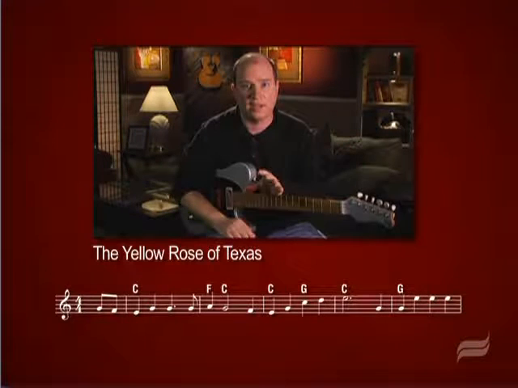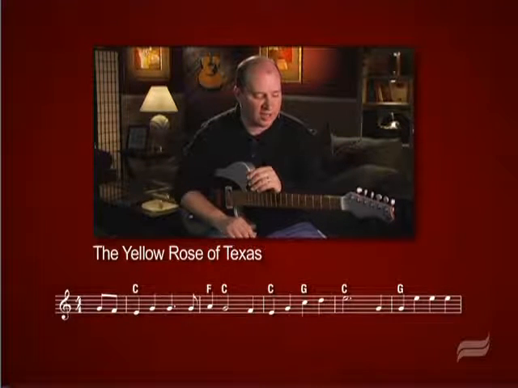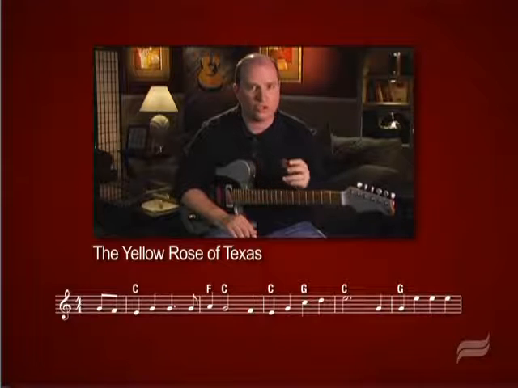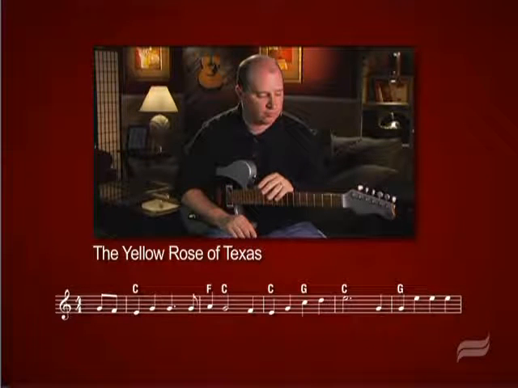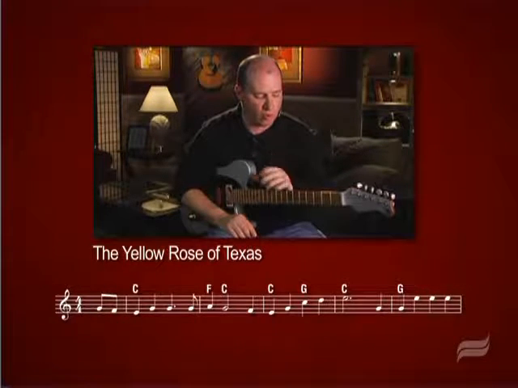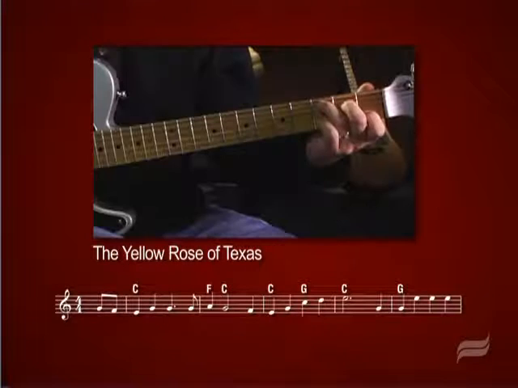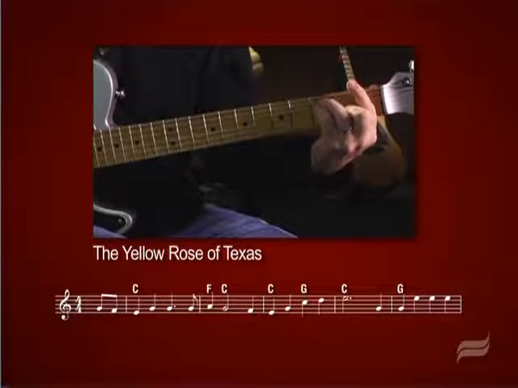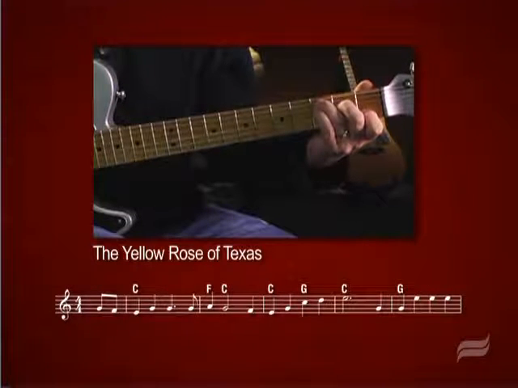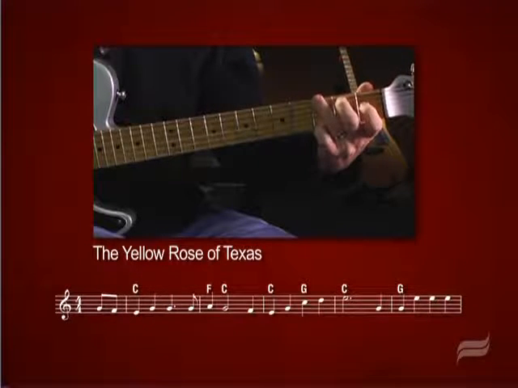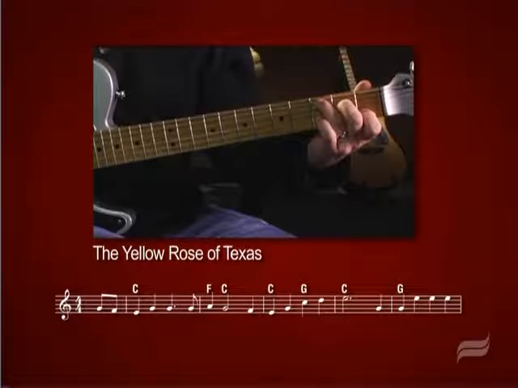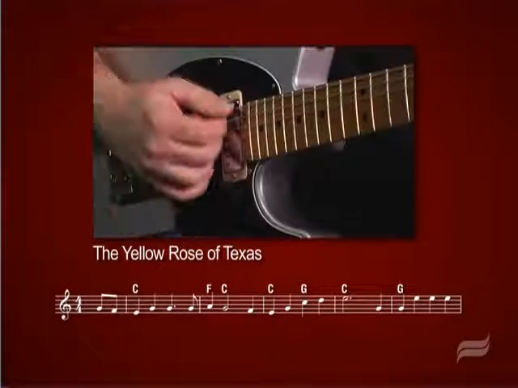Let's get to the chords. Let's look at these chords for the first line here. Okay, we'll just do one strum per chord at this point. Let's start the C. Ready? Go. First line. 2, 3. Then here comes a quick F. 2, 3, 4. To a G. C. 2, 3, 4 G.